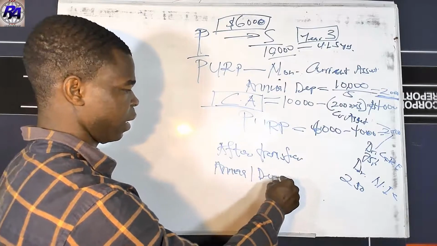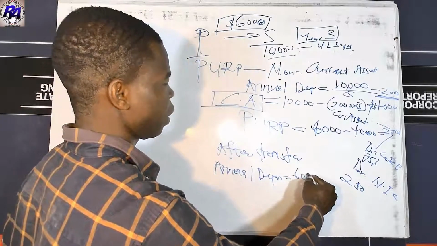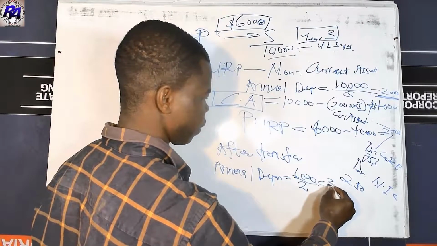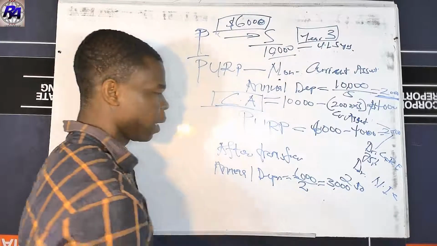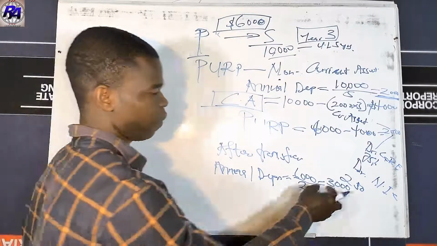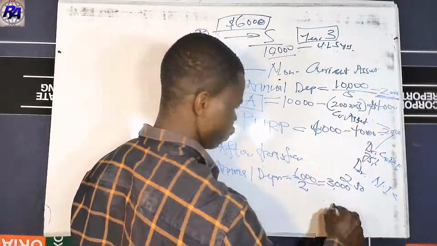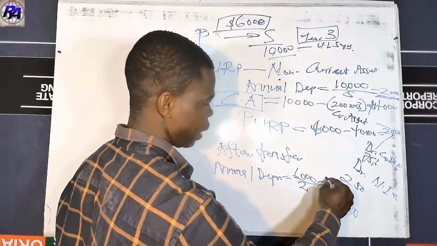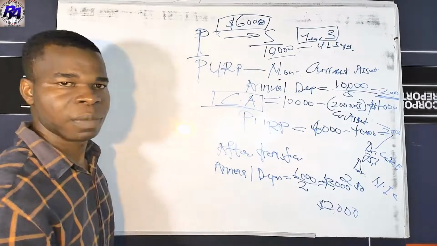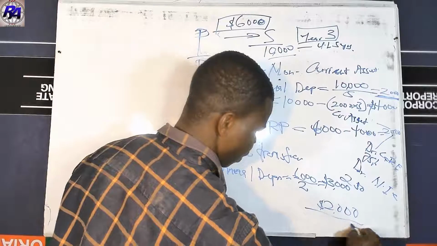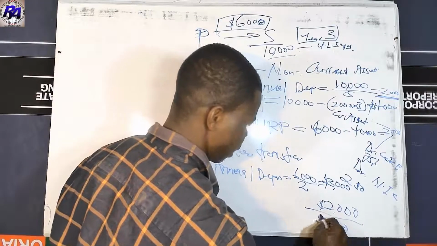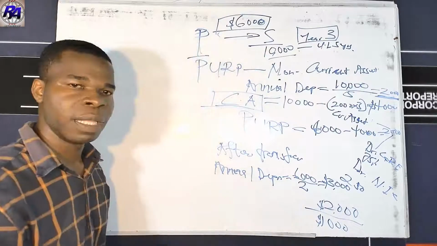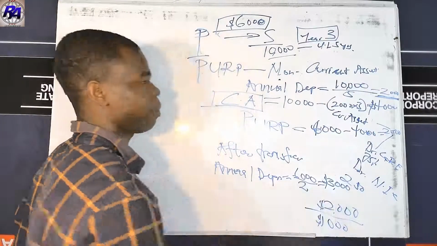Our annual depreciation after the transfer is going to be the 6,000, the amount the item was sold for, divided by the remaining useful life of 2, and this is going to give us an amount of 3,000 over here. This 3,000 means we have overcharged depreciation. Depreciation was supposed to be 2,000 if the transfer didn't happen, but here we have charged depreciation of 3,000. So the difference of 1,000 has been overcharged. This means that this has reduced our profit.